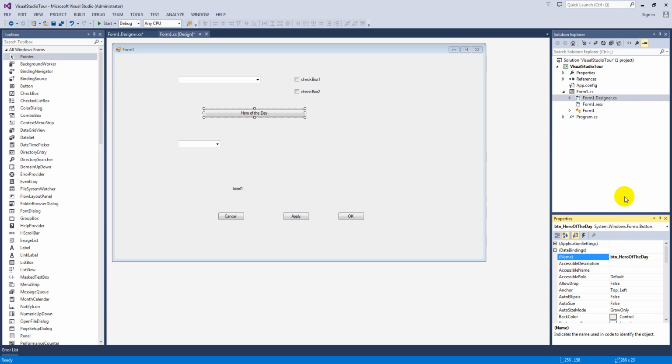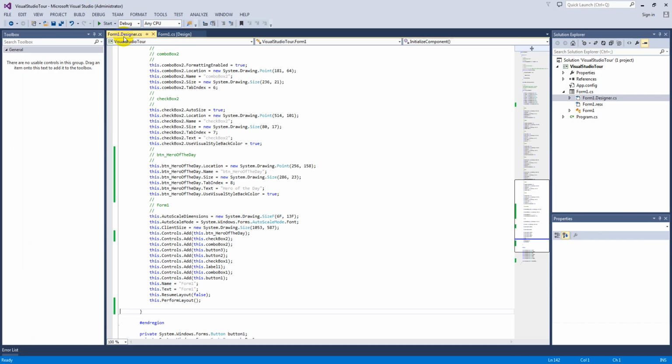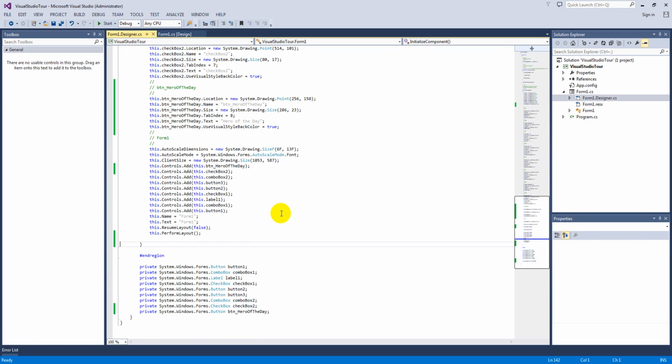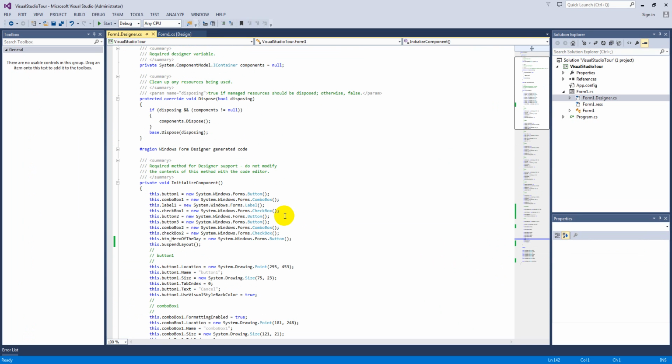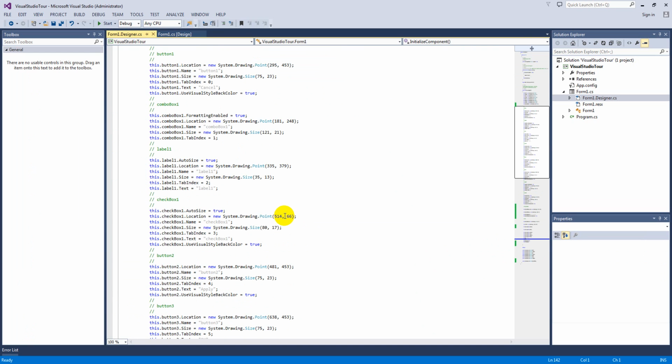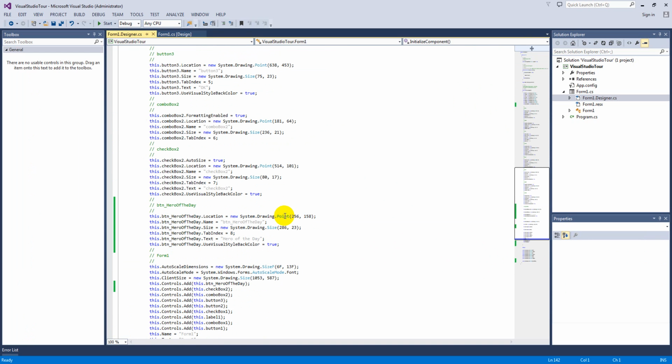Something distinct so we can recognize it in the code behind. We'll save everything, and then you can see that the button will appear when we look at the designer code file. Let me just find it here. Hero of the Day. Ah, there it is.